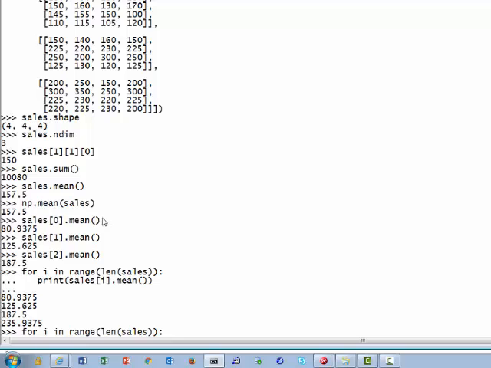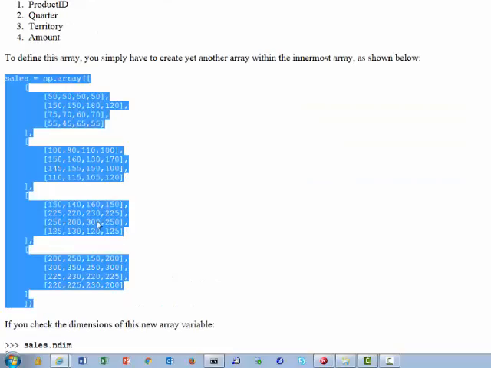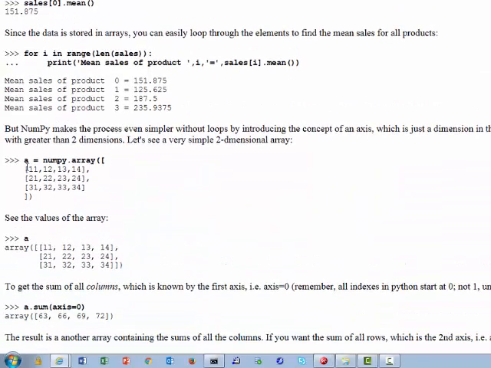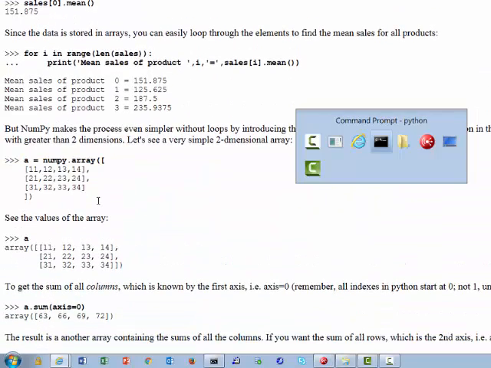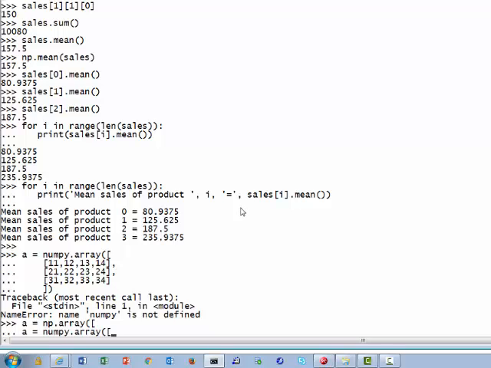So how does it work in Python? I'm saying NumPy. It's actually really simple. But just to make it a little more comprehensible and easy to understand, let me define another NumPy array with just two dimensions. That way it will help you understand the concept very well. So the dimensions are this way. Control C this and this. Oh, I'm sorry, it's not numpy, it's actually np, because that's what I have defined as np.